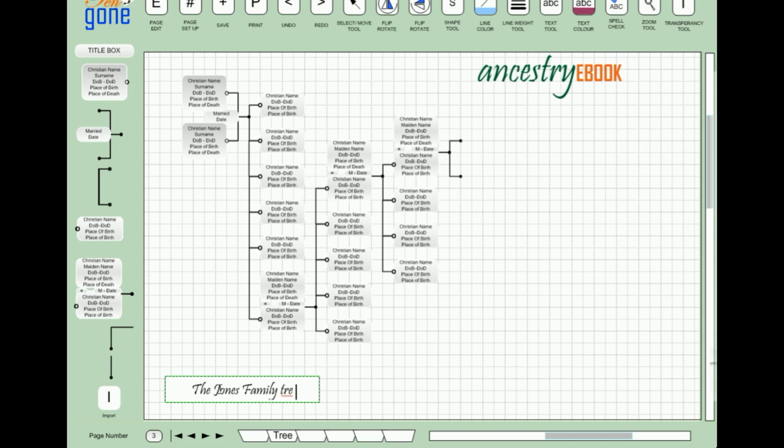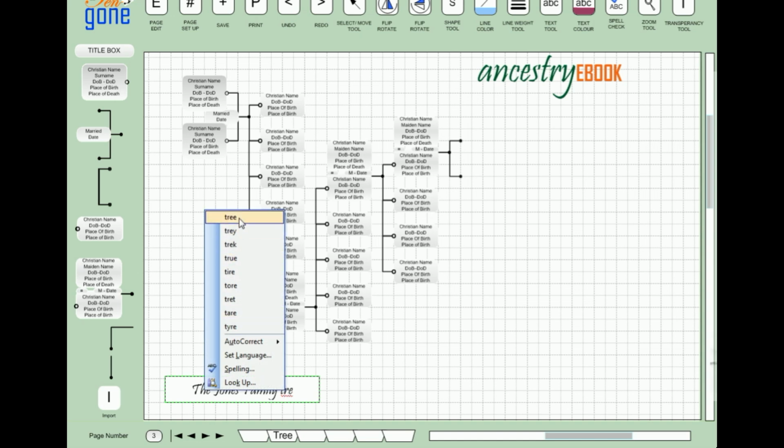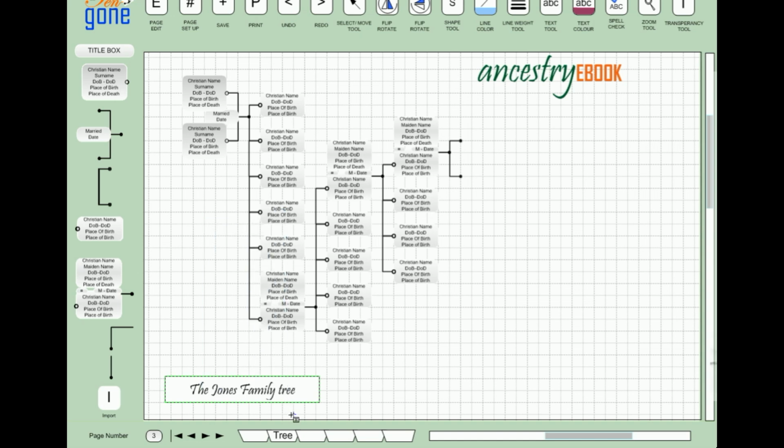Now you can see that I've misspelt that. It showed us straight away I've misspelled it. Look, tree. Now the only thing is, it won't correct unless it needs a capital. So here you can see we have the surname. I would suggest that the Christian name here, you'd leave that for, say, your great grandmother, we'll call her Gladys Elva. How's that for a couple of really good old-fashioned names? And her surname could be Walsh.